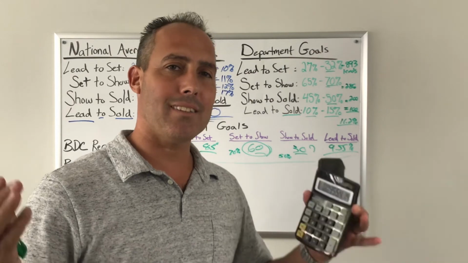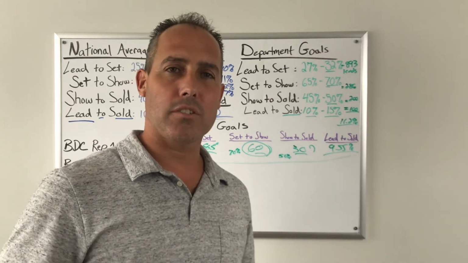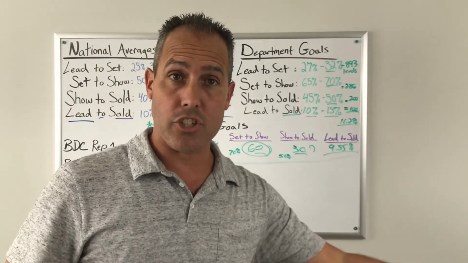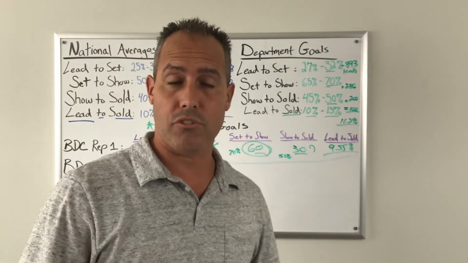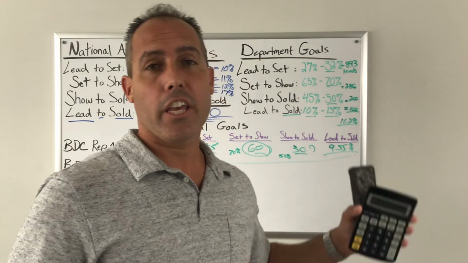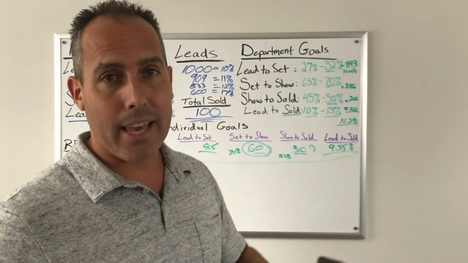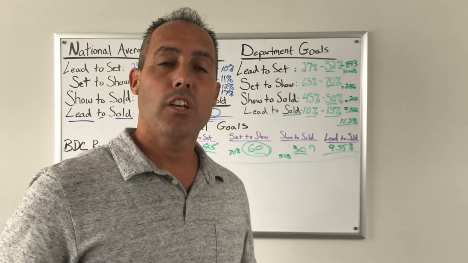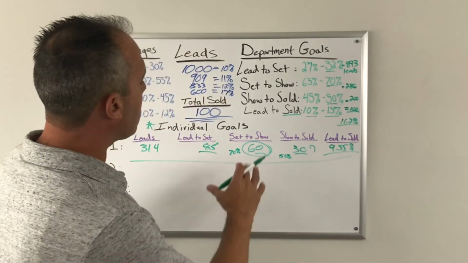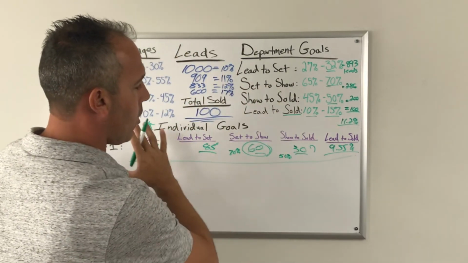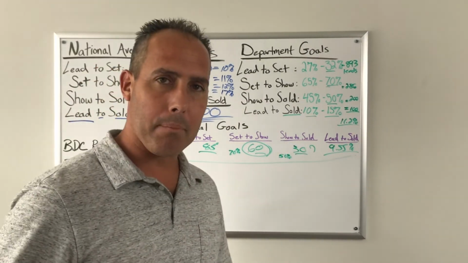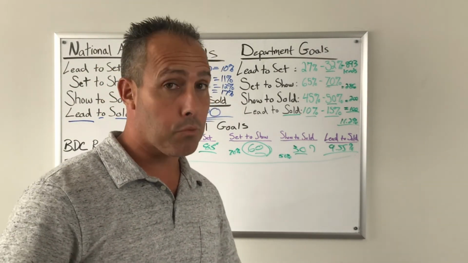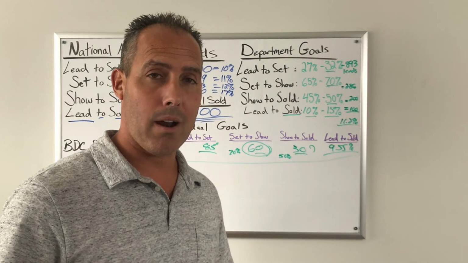So after everything's said and done, this can help you at least put together a plan and how to accomplish it. I see too many dealers and managers just saying, well, we should be selling this much out of that department. I want to sell 100 cars and you're getting 400 leads. Or I want to sell 80 cars and I'm getting 300 leads. So it's really about understanding how we can fix all this to set the expectation properly and not have something that's really unrealistic for the department, okay?